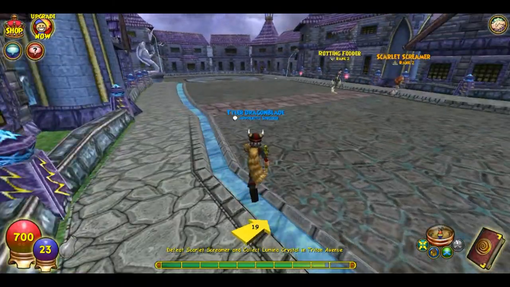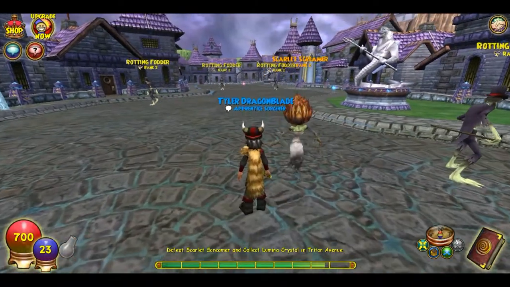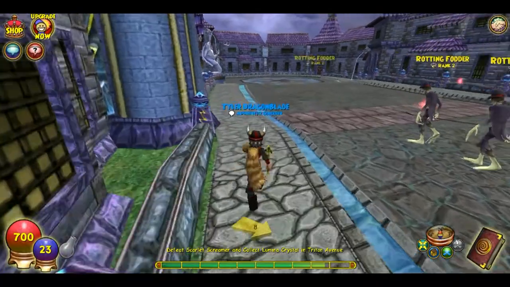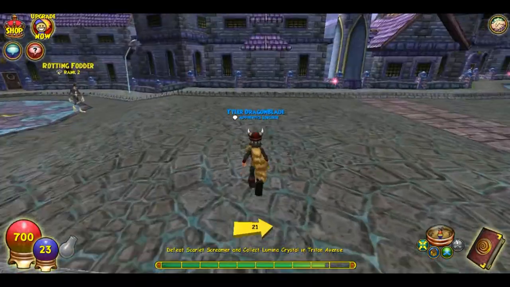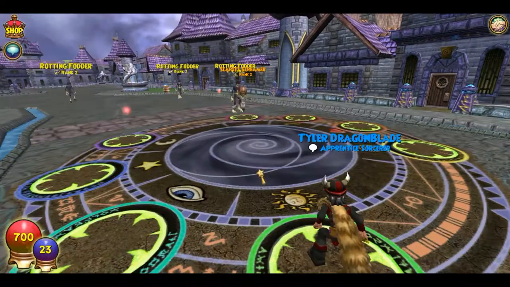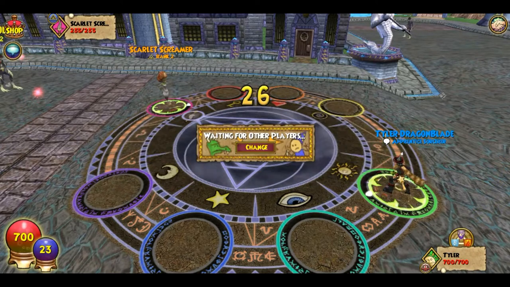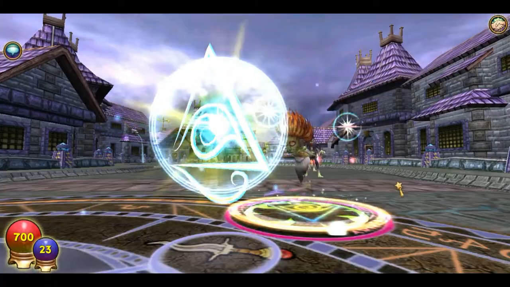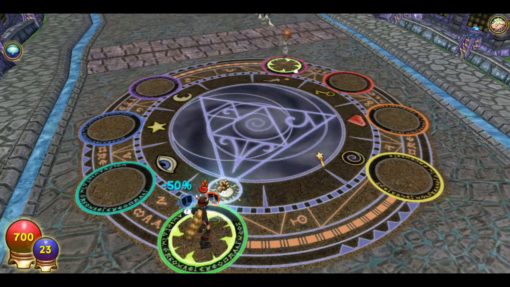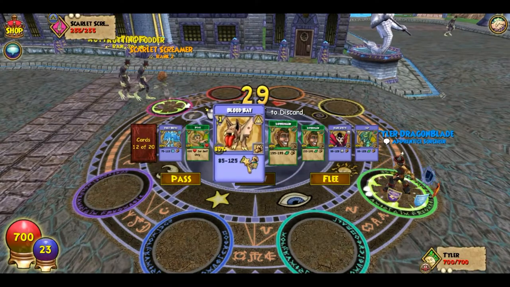Oh, Scarlet Screamer. Excuse me, madam, but I would like to fight. Excuse me. Madam. You're kidding me, right? Yeah, she's bound to run into me, isn't she? There we go. That's the pain with this game, is you constantly have to run after your enemies. Okay, we'll get that out of the way. Got two pips.